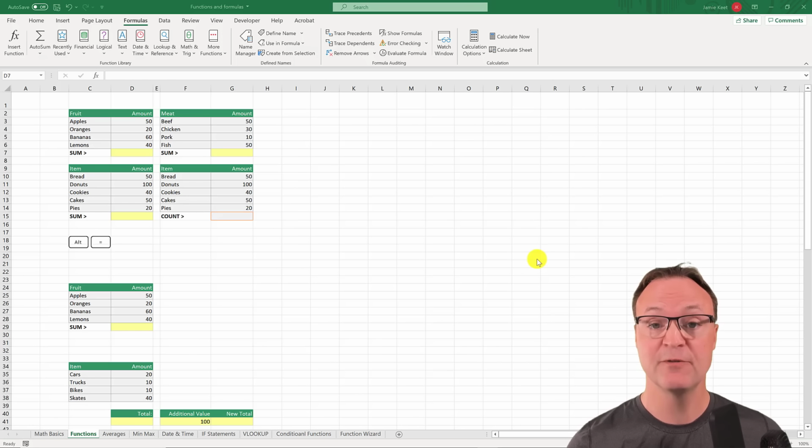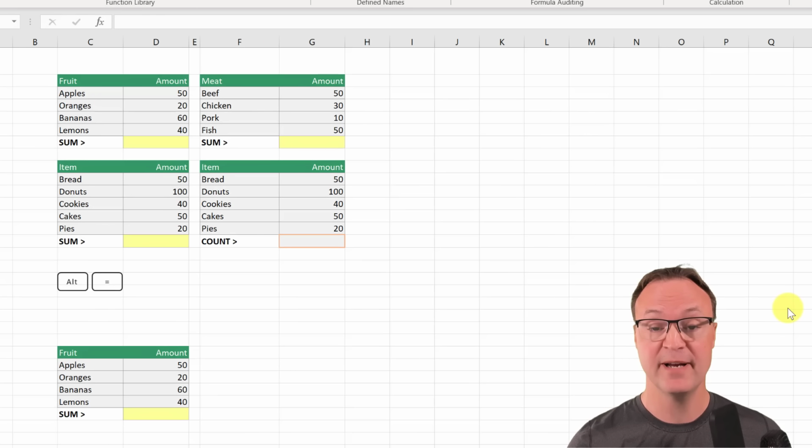All right, so let's move over into functions now. And if you've never used functions before, or you can't remember, they can do a number of different things inside Microsoft Excel. They could be doing mathematical operations. They can be looking up values. They could be calculating date and time. And I'm going to be showing you some examples in these.